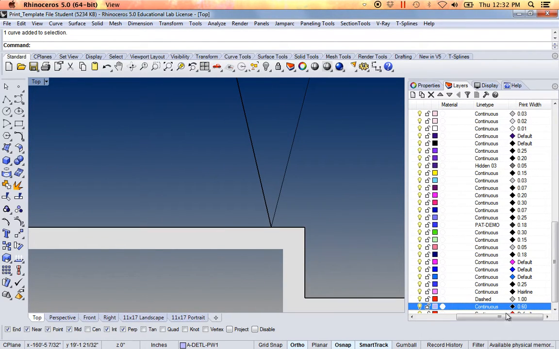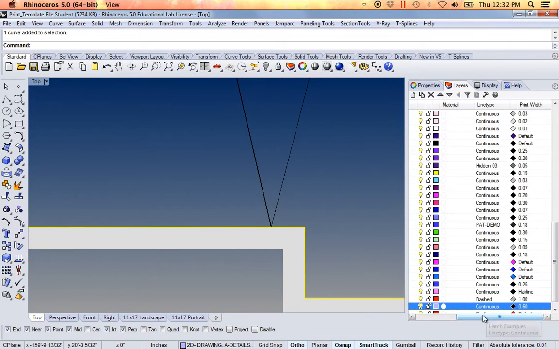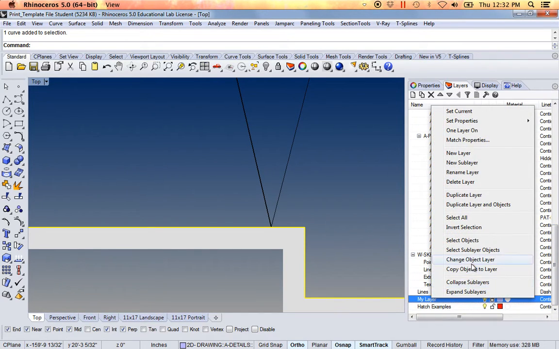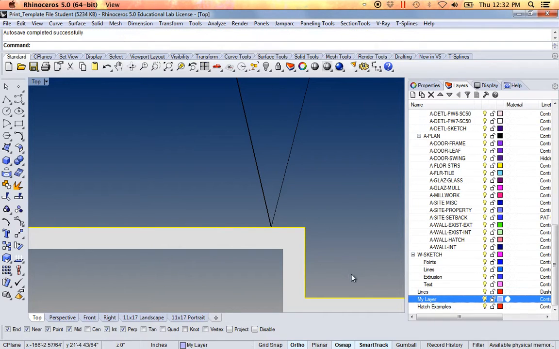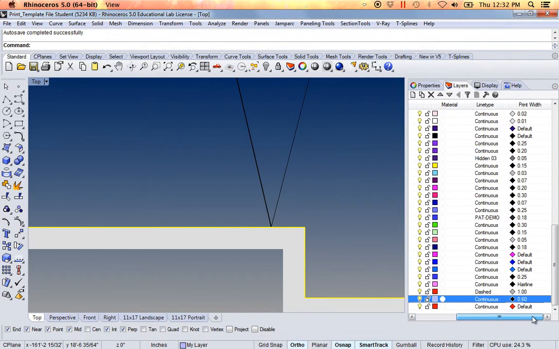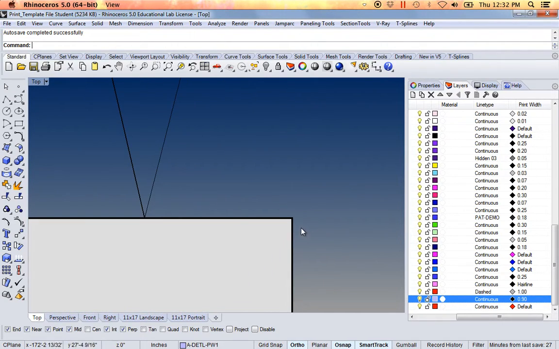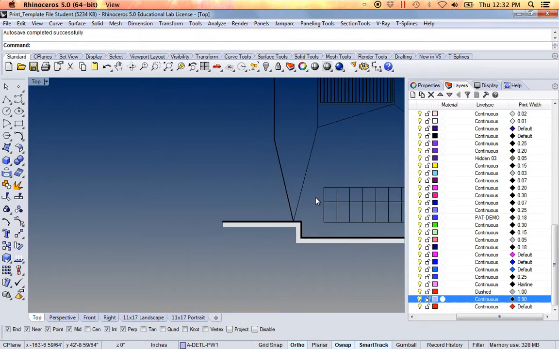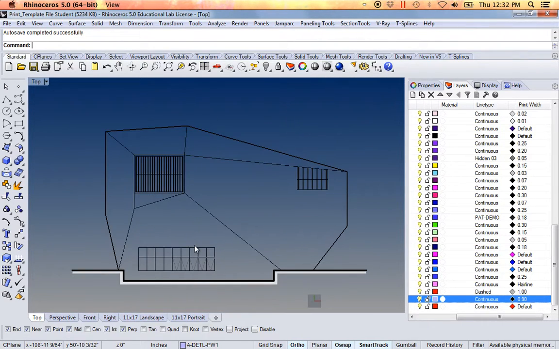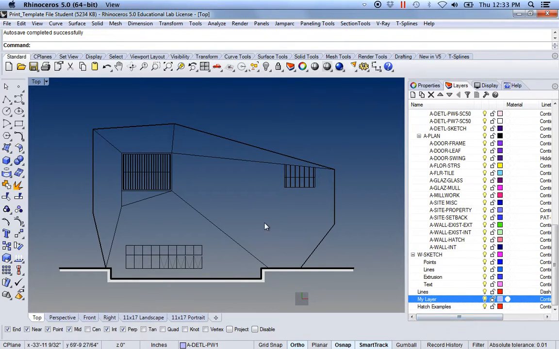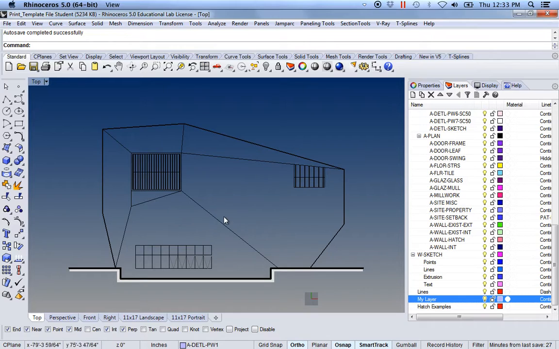But instead of a 0.6, I want to change this to a 0.8, for example. So I'm going to select that curve, and I'm going to put it into my layer. Change object layer. And instead of 0.6, I want it to be a little bit thicker, so I'll do like a 0.9, for example. So now that line weight's a little bit thicker. But again, instead of editing the original layers, I can just copy and paste and start to edit mine. So in the next video, we're going to set this up for printing.